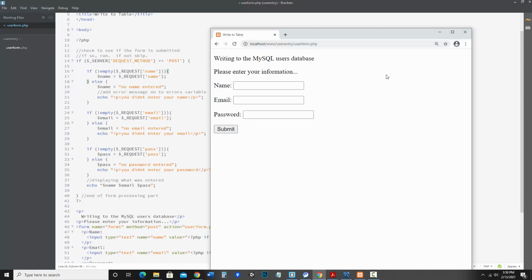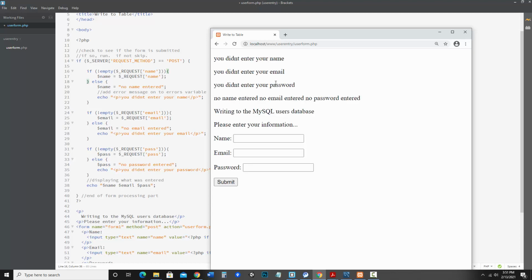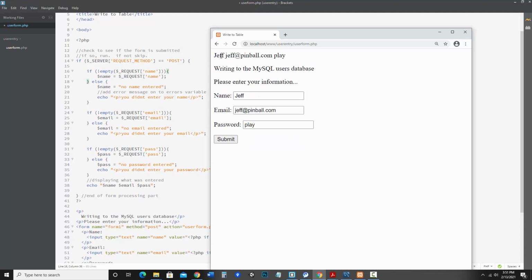Okay, so at this point, we really just have a basic form that we enter our information into, and we do check to make sure that there are values entered here, and it gives errors. I gave a little example here, and we can enter a few things: name, email, and password. I hit submit, and this was the result of the name, email, and password. It does hold the values, but what we really need to do is make sure that all three are in order before we can write to the database.